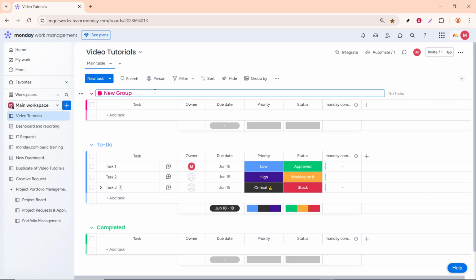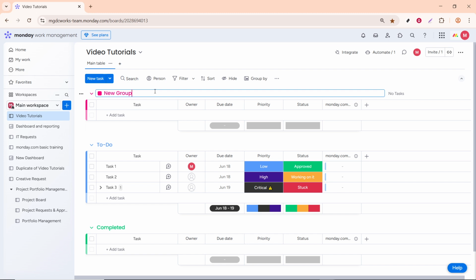With your new group visible on the board, you now have a fresh slate to start organizing. You can drag existing tasks into this group or begin to create new ones that specifically fall within this categorization. The aesthetic change might seem subtle, but believe me, it packs a punch in terms of organization and task clarity. By creating these groups, you are setting up your team, or just yourself, for a more efficient working environment where task management is intuitive and in sync with your workflows.